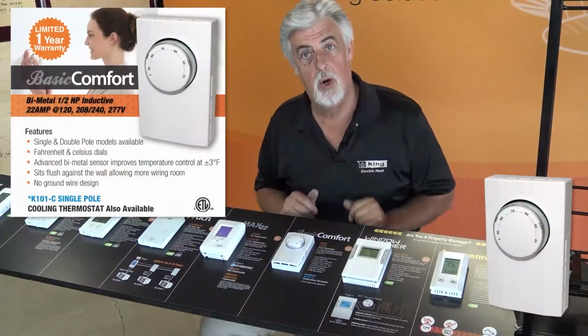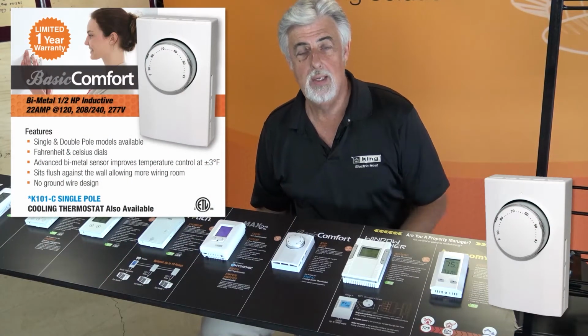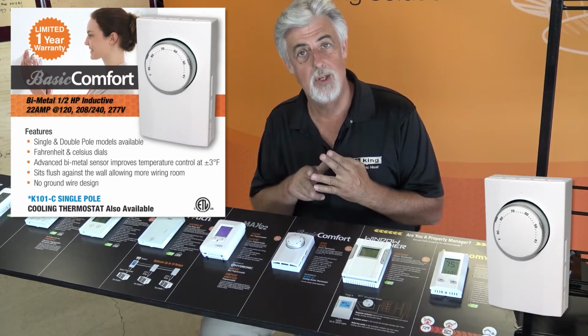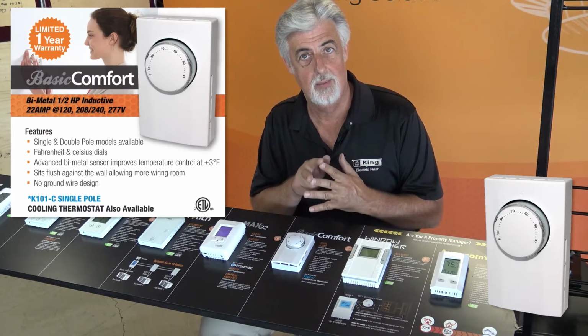I'm here to talk about our line voltage thermostat, our K101 and K102. K101 is a single pole thermostat which has two wires on it. K102 is a double pole which adds an on-off switch. So one side's an on-off switch, the other side's a thermostat.